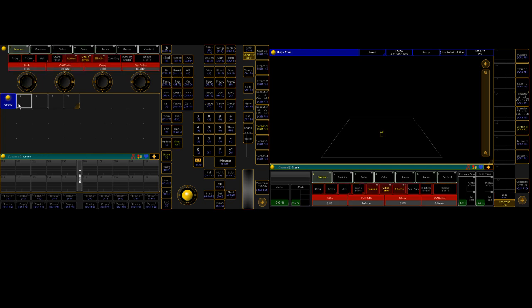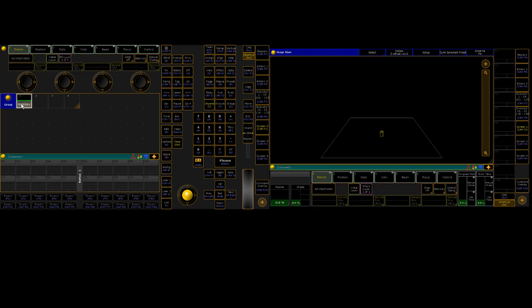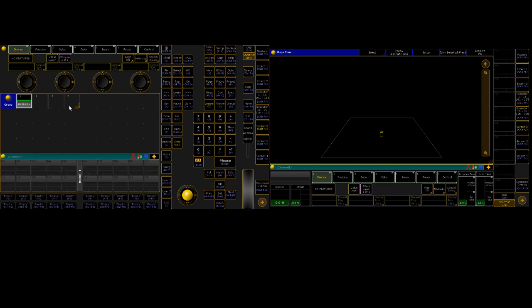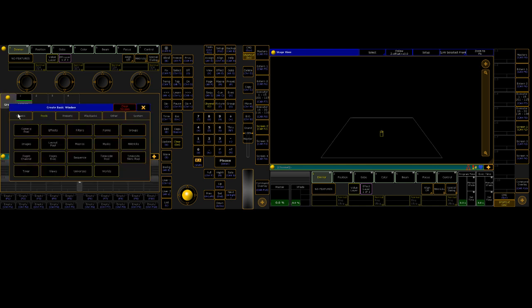If you're having a show, you can just tap on the group that you want, and it automatically selects all your fixtures just by pressing one thing instead of actually typing it up. That's really amazing. You can just go boom and boom. But basically you can do a lot of stuff with that, I guess.